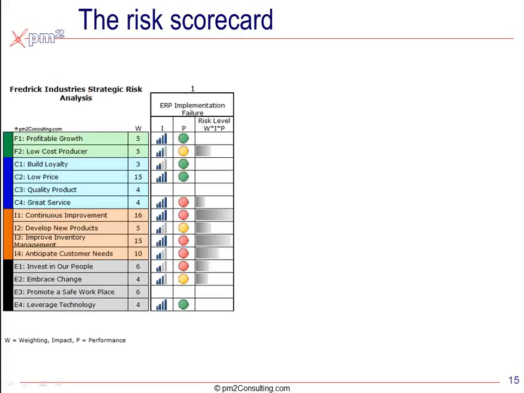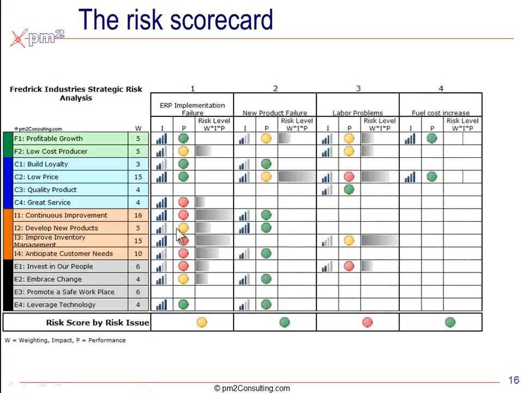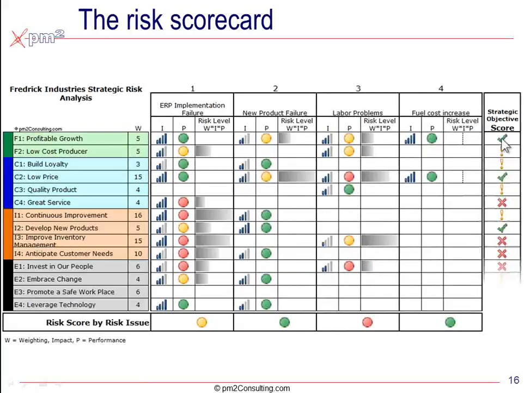And this becomes important because not all poor performance has the same impact on your strategic risk profile. From here, we can actually net that out as we note the score times the impact times the overall weighting, and we can have an aggregated score based on the strategic risk. Likewise, if we score all of the risk elements we've identified, we can score it horizontally and understand what our risk is by strategic objective. In this way, we can have a risk scorecard that identifies all aspects of risk and puts it into a context where we can more effectively determine how we should manage this going forward.